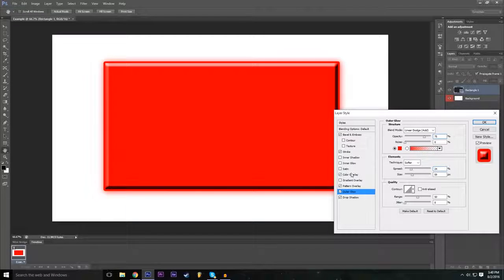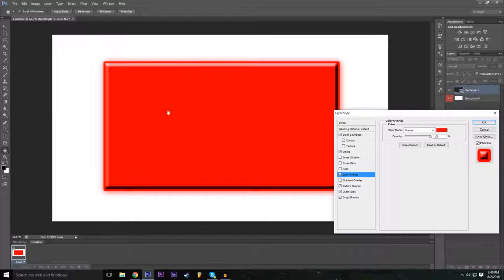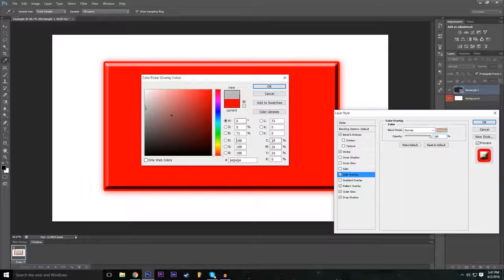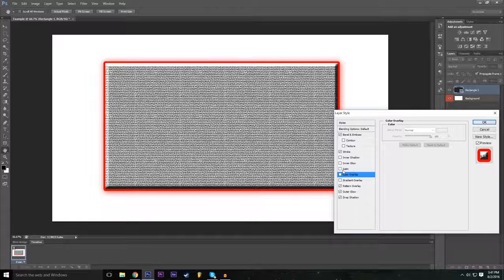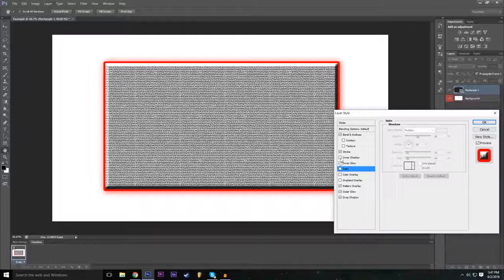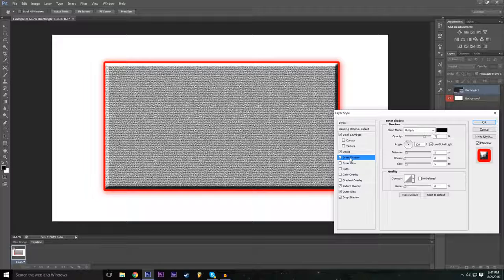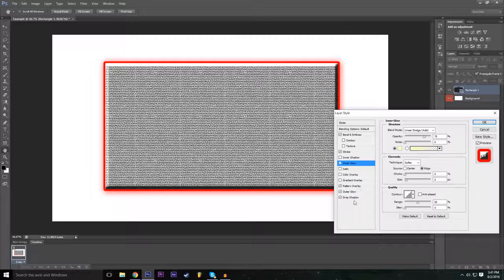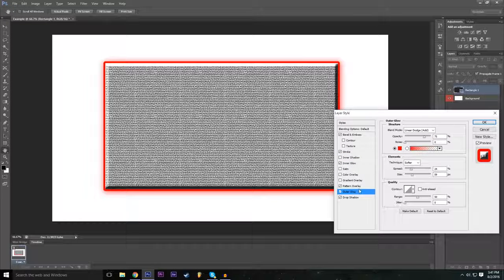So we can also do color overlay. This is where, if it's not a shape and we can't edit the fill, we can do it here manually. So we can go to color overlay and then change the color to whatever color we want. We're not going to do that now, so we're going to just uncheck that. Satin basically just makes it a little darker. That can be a cool effect. And also inner shadow. Inner shadow is basically like a drop shadow, but it makes it on the inside of it. Same as inner glow in comparison to outer glow, so the same sort of idea.